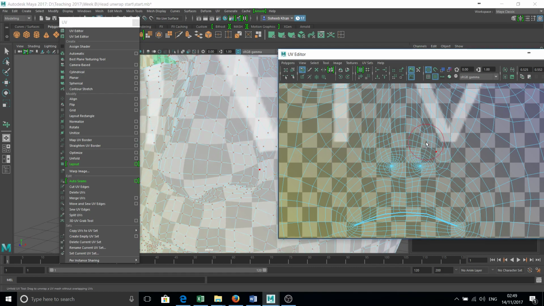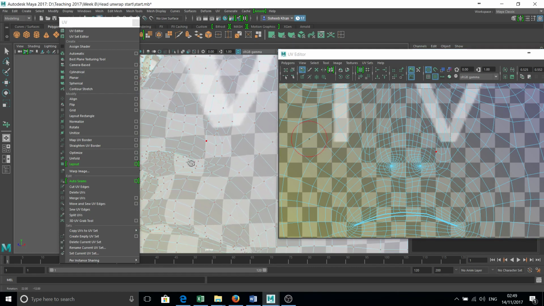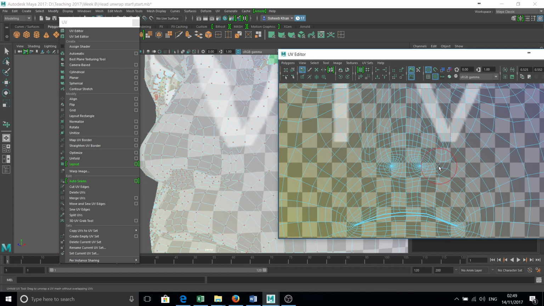There's a bit of stretch going on in that area. I can nudge some of the UVs, like I can use the move tool to move parts of it to kind of unify parts. So I can take my time, I can scale the size on this and just move UVs to try to match that as well.